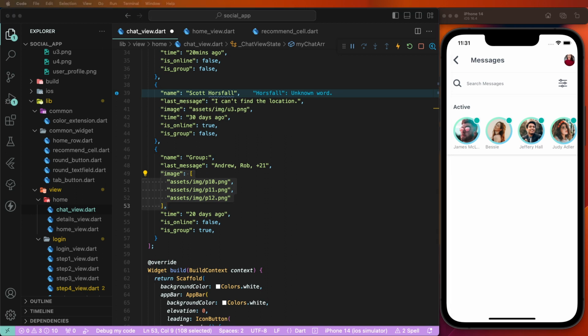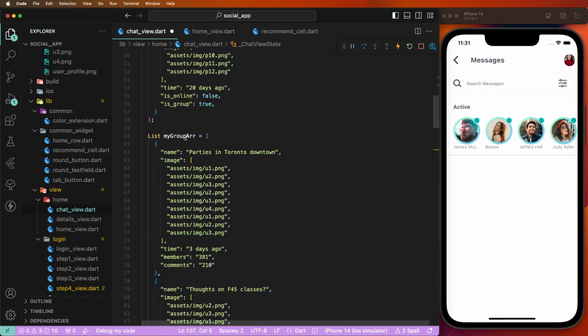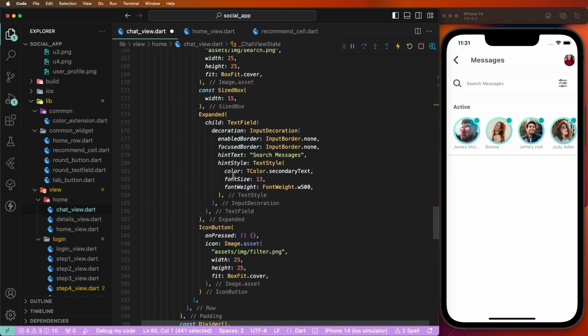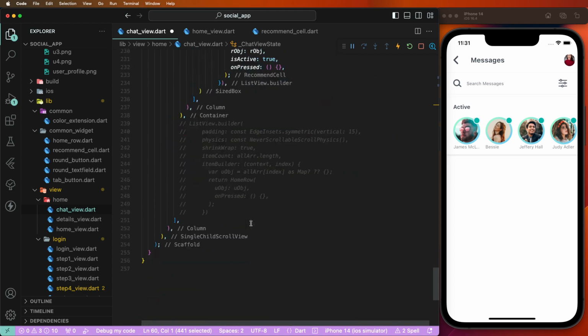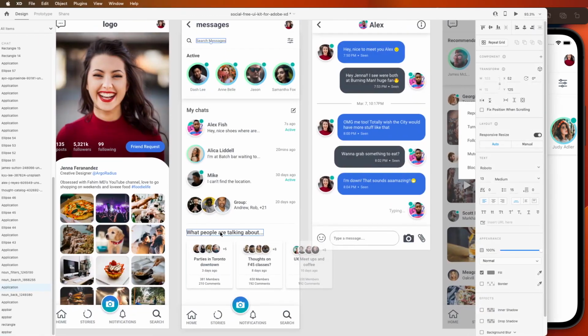We need to give this here. Now copy and paste the code here, and this is the myGroup array. And give here the names, the user image, and the times, members and commits you need to give here, the values for inside these tables. First of all you need to create the stack. Need to develop this UI last one first, then after we need to create the my chats UI.